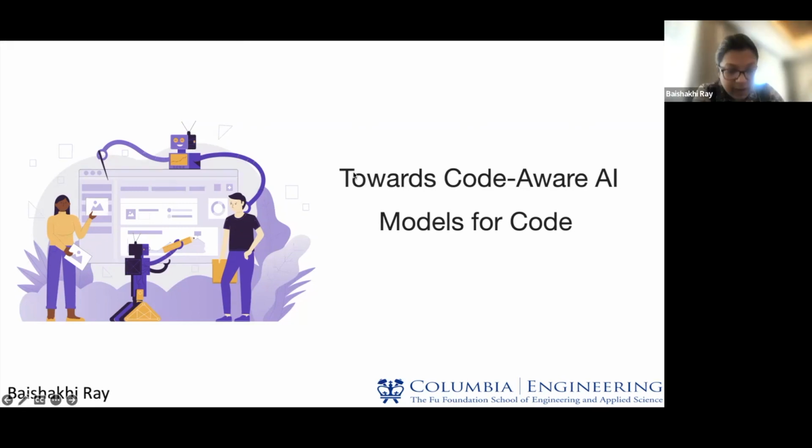So yes, we call it refactoring in software engineering terms, and I think this will be very much possible.